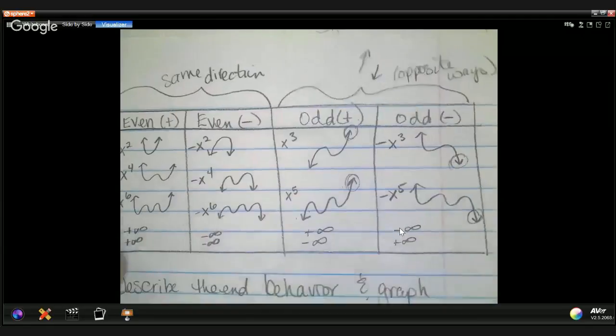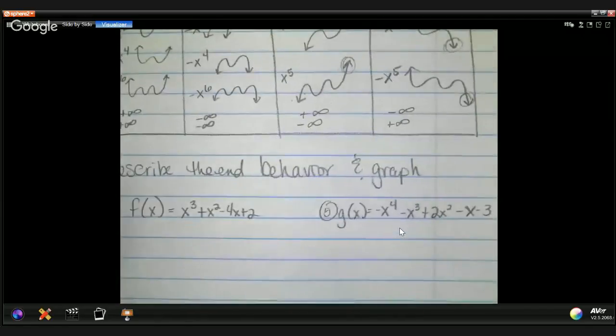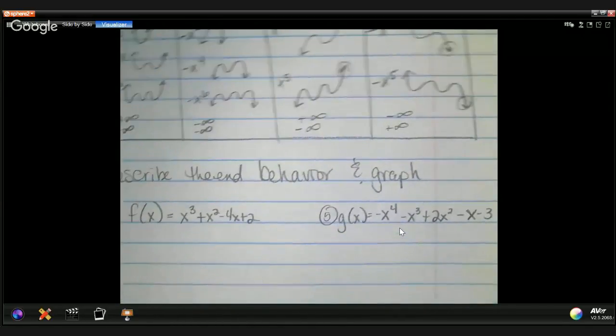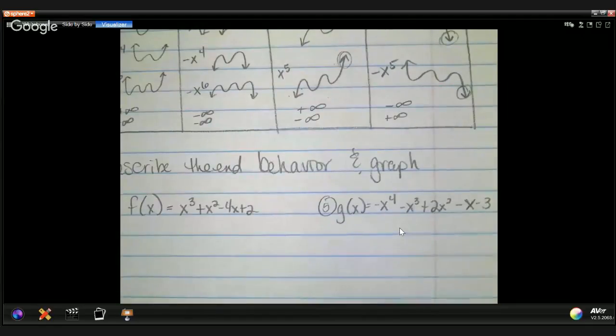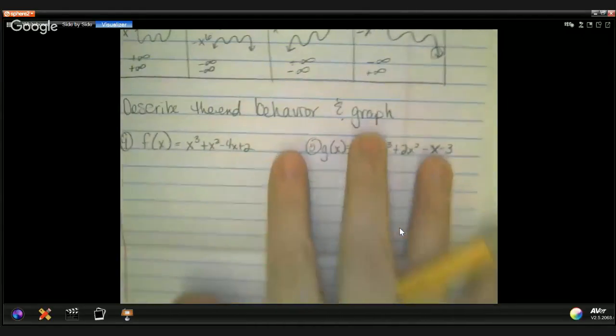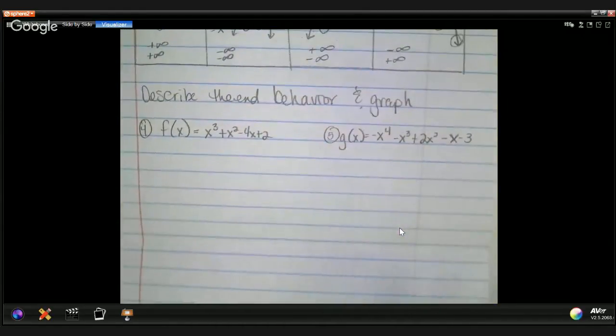All right, so we're going to go ahead and graph these. Now, I'm not going to be a real stickler on the graph. We're just going to kind of draw a rough sketch, and then we're going to go from there. And if we need a real technical one, we could either draw a table or you could plug it in the calculator. So go ahead and copy those down, and then let's talk about some things we know.